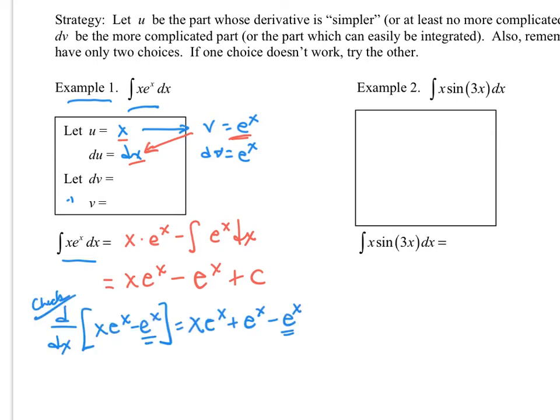If you don't like what we're doing, let's check the answer. I can take the derivative to find out if I did this right. Sure enough, I use the product rule right here, and I get my minus e to the x. Those two cancel off, and so this is x e to the x. It does work.